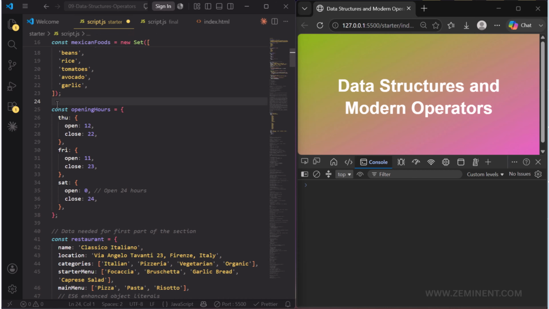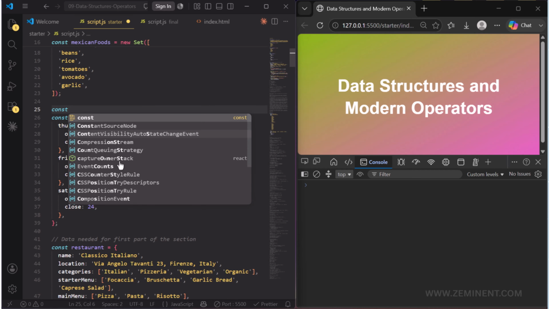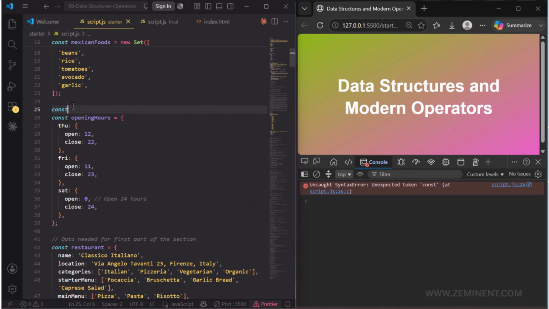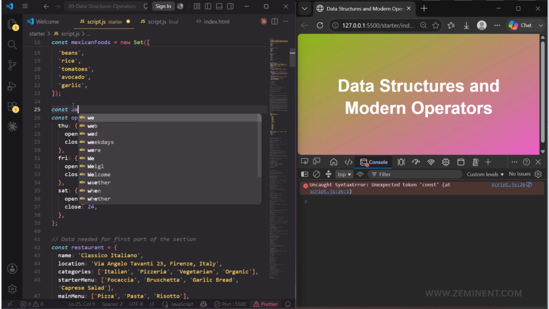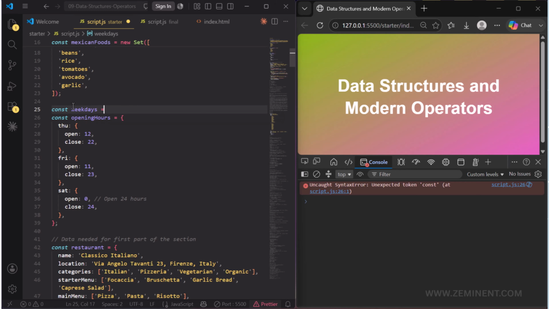And now let's write const, and give the variable name weekdays, that is equal to Monday, Tuesday, Wednesday, Thursday, Friday, Saturday, Sunday.